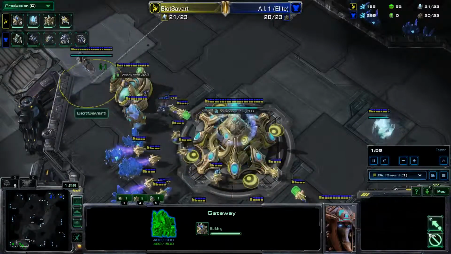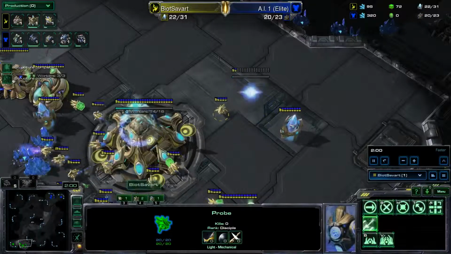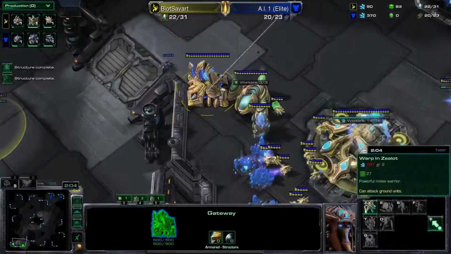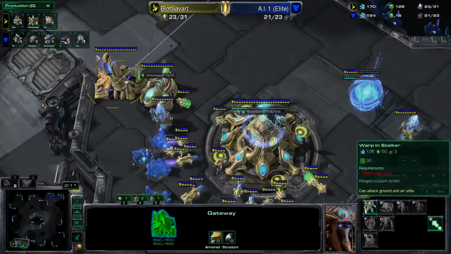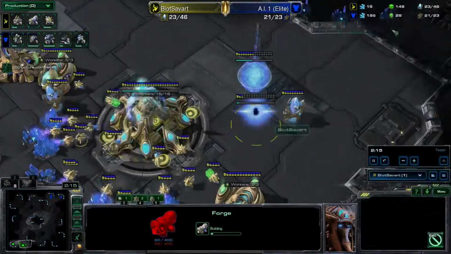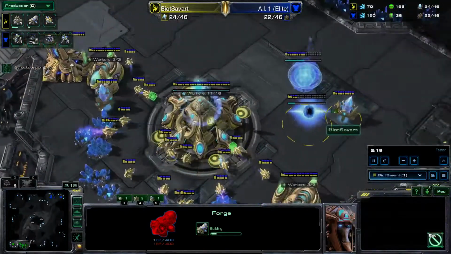And surprise, surprise, after gateway comes cybercore, around 2 minutes. Then I don't make a zealot unless it's really panic mode. I like to just skip that and wait for the Adepts and Mothership Core, even if he's sending a really fast Reaper. And this is the interesting part: you make a really early forge, and there are 2 reasons.